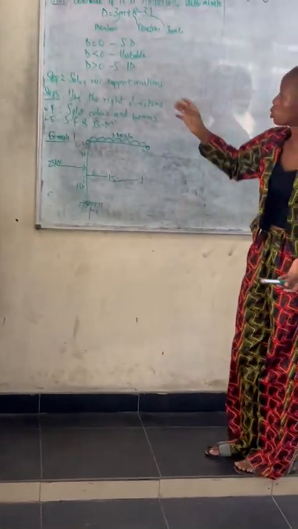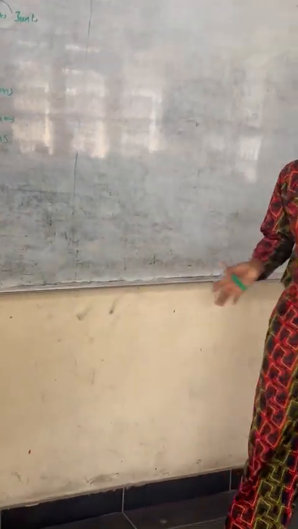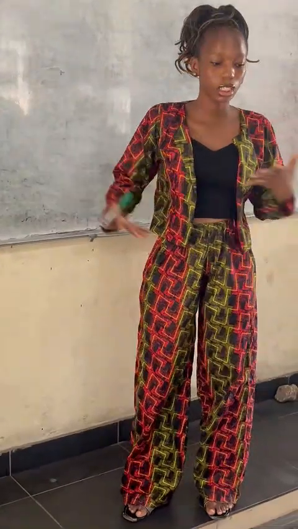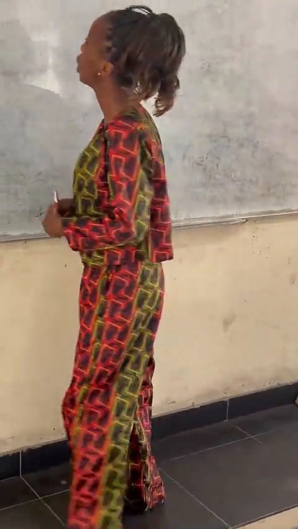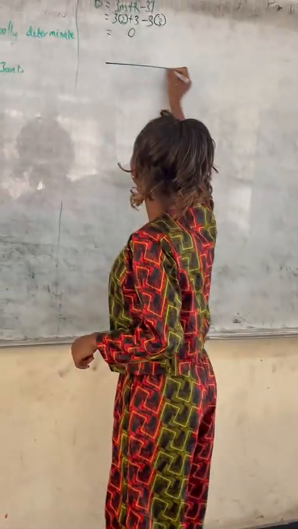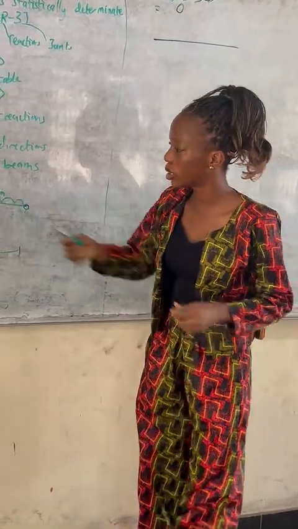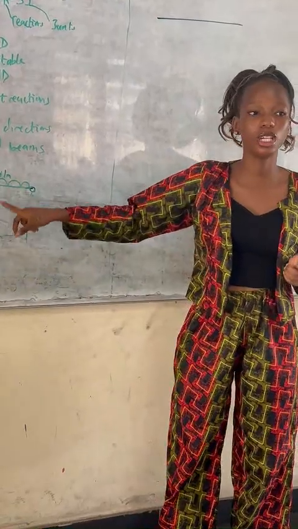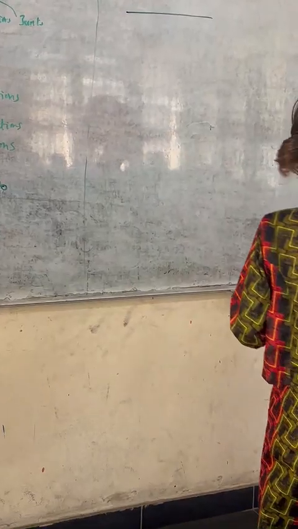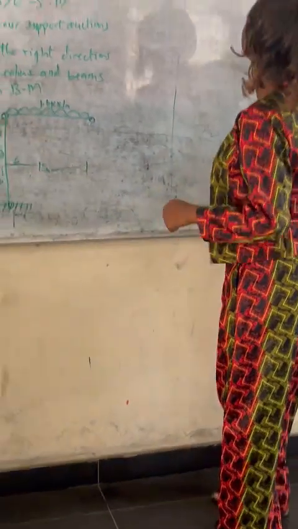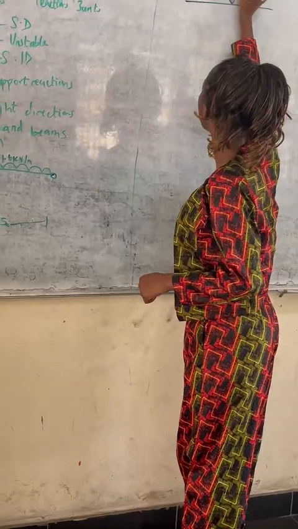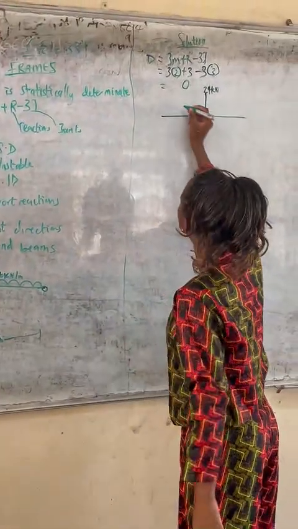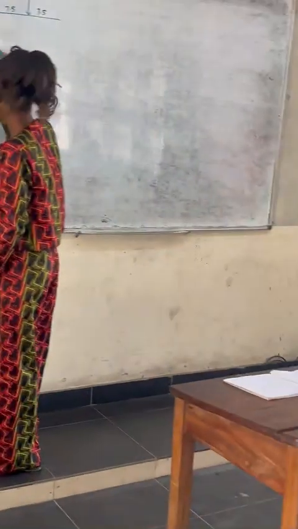Now, to solve the support reactions, we have to draw the free body diagram that will show how all the various forces are acting. So we have this. This is 1.6, so this is a UDL. So we can convert this UDL to a point load. So 1.6 times 15 is going to be what? So this is 24 kilonewton. Then this is 15, so this is going to be 7.5. Then we have this here as well, 25. This is 10.